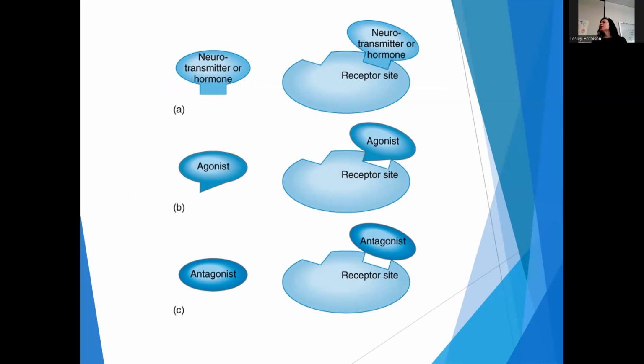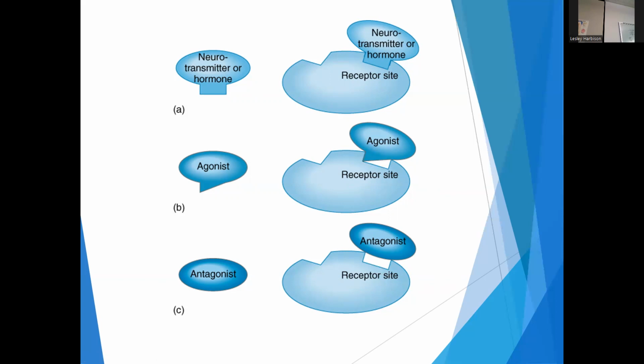And here's just another little demonstration as well. Here you can have the neurotransmitter or a hormone, this is endogenous, go into the receptor site. So it fits like a lock and key. And that's what your body naturally does. It releases some hormone to have some effect, and that's what your body's supposed to do. And then if you have a drug that's supposed to do something similar, it'll fit similarly into that receptor site. The receptor site is like, oh yeah, I can utilize this. And that's why the drug has that effect. But if it's a blocker of some kind or an antagonist, it doesn't fit into the receptor site, it just blocks it. So would that be the partial?